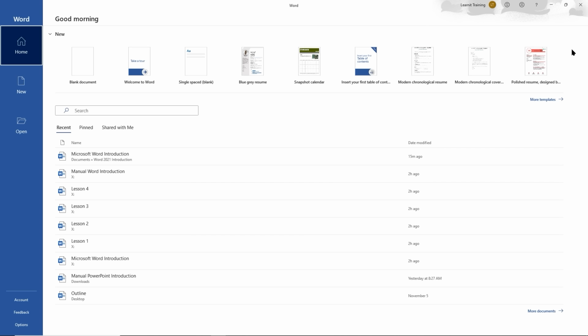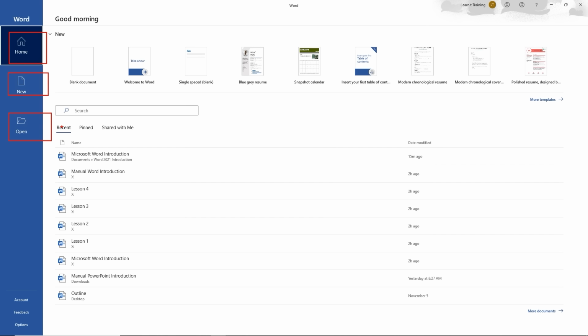Now the start screen is just really kind of a one-stop shop for us to be able to interact with Microsoft Word. And there's a lot of things that we can do here, but I do want to point out that we do have three major icons here that we're going to interact with, such as the Home tab, which we're currently selected on, which we're currently navigating on. We have this New tab here. We have our Open tab. And so between these three, we can kind of get around and get some work done.